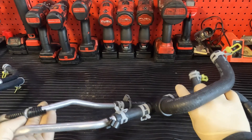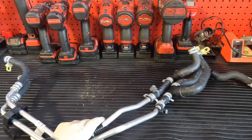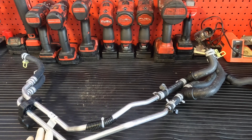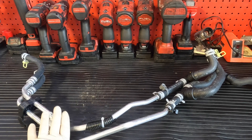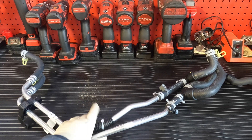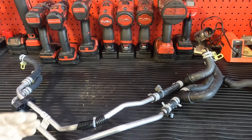I don't mind these jobs because I do get to do them and they are money makers — it is not cheap to get this line and labor on it. I think it pays about an hour and a half, two hours. So it's not bad pay. But at the end of the day, it's just a really horrible design. I really wish they would get this situated and stop making crap like this.